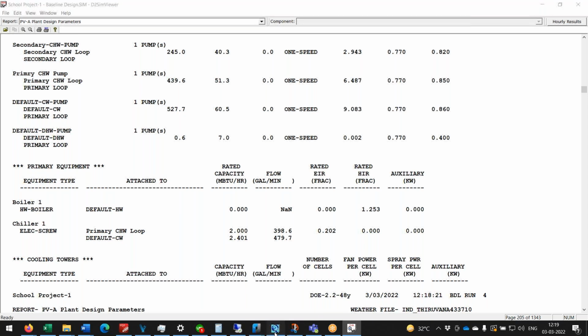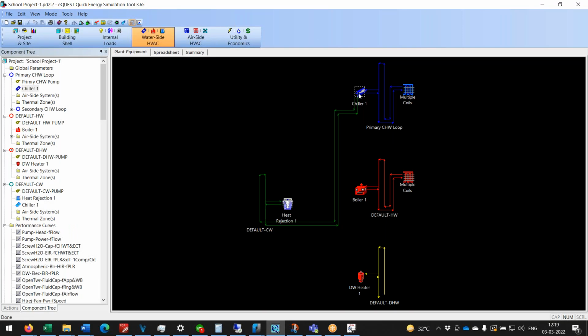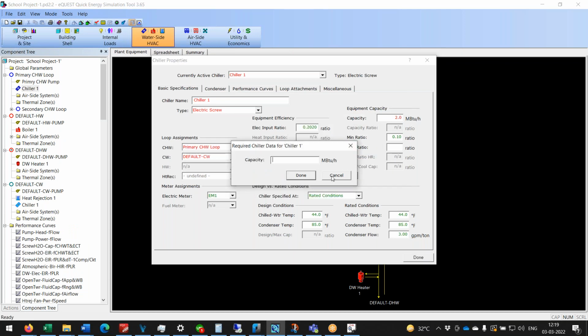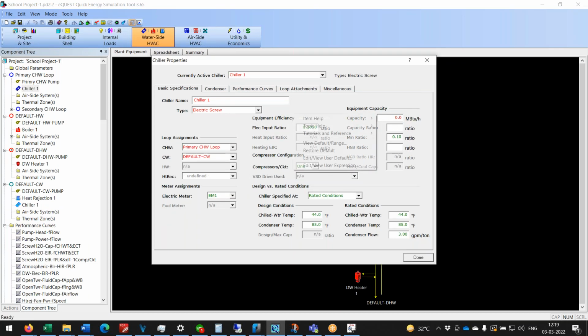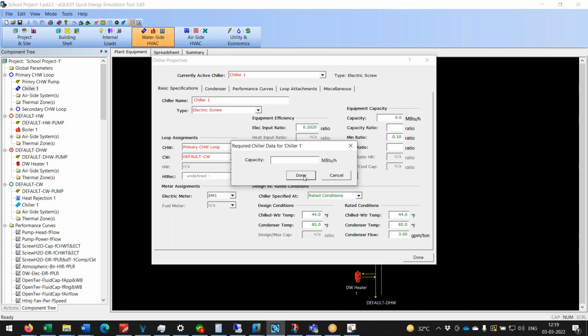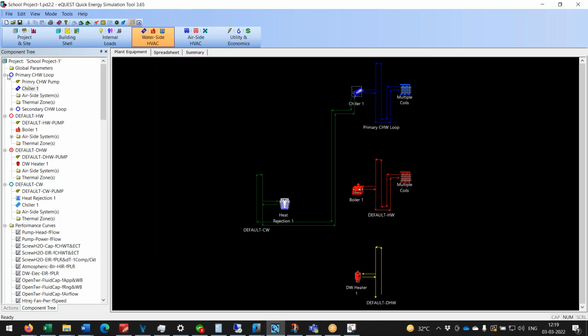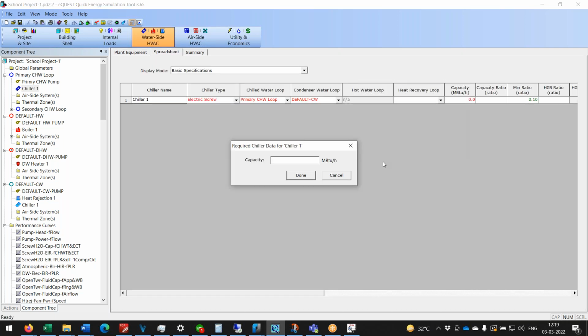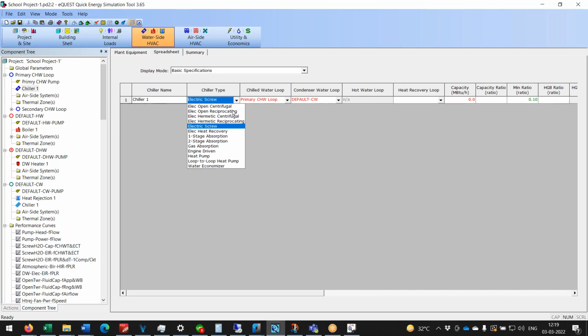Had we entered the rated capacity here? Just check that. Oh, I'm so sorry. This should not have been there. How do we remove that? This should have been a centrifugal.